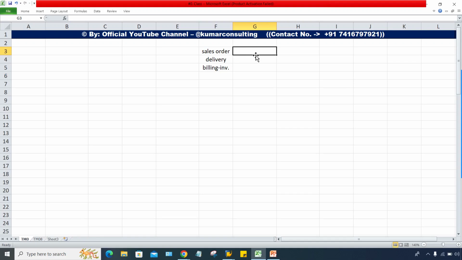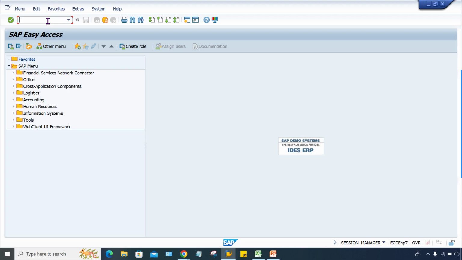For that we use VA01 here, VL01N here, VF01, and then VF02. VF01 means we have to save it, and VF02 means we release this for accounting.